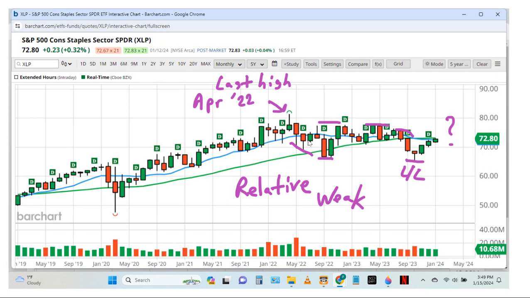Now, some of these companies within this sector have sold off so much, they're actually pretty good value. I'm thinking of companies like Hershey's and Mondelez and General Mills, just think of big food companies and other large companies like that. So it's an interesting sector to watch right now because there could be some real good value within that sector. But as far as overall, it looks pretty weak.